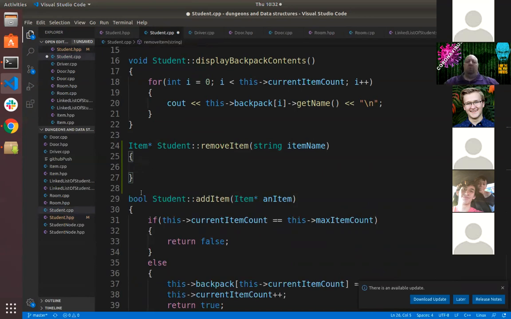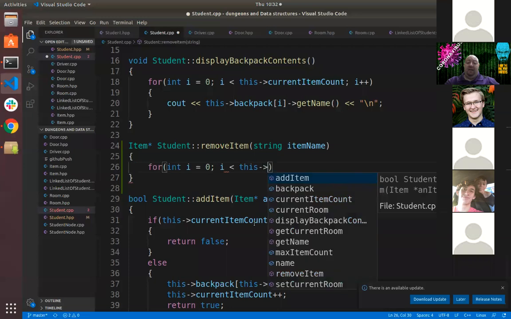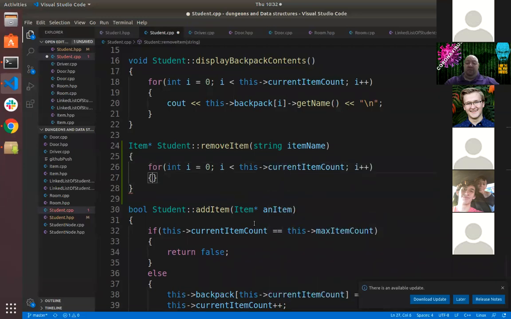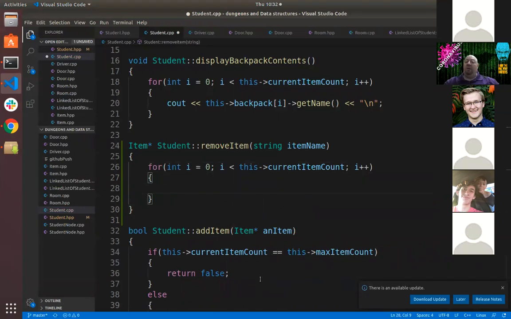All right. So what we want to do is go through our list of items. We have current item count number of items. So for int i equals 0, i less than this current item count, i plus plus. And we want to look at each item.